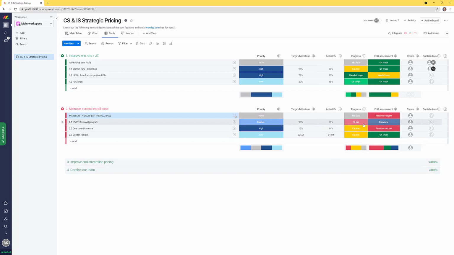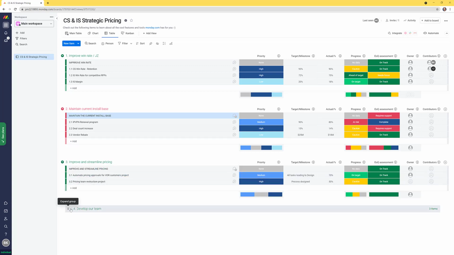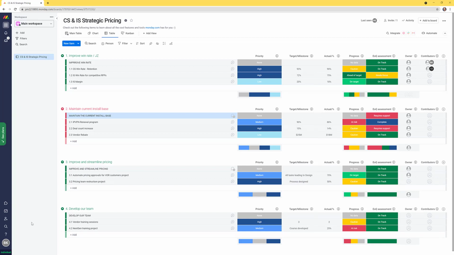What I've also done is once I've determined the overall score for the objective, I go over and change the font color on the title so that I can indicate to the team that this one is at a red state, and it causes all of these buttons to also turn red, which is interesting because it helps you see overall how this team is performing. So again, this is just a quick overview of how I see building out an OKR dashboard in Monday. The rest of this presentation, I'll go through everything I just showed you in a lot more detail to explain how I set it up to help you set up your Monday in the same format.